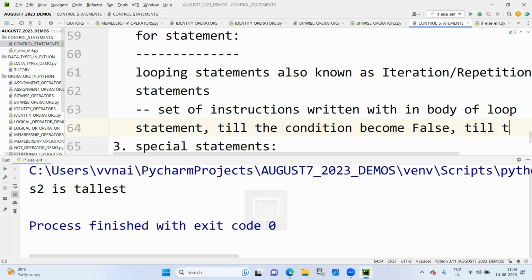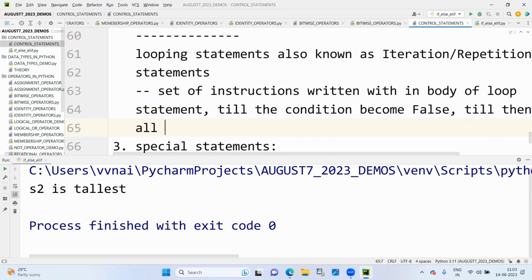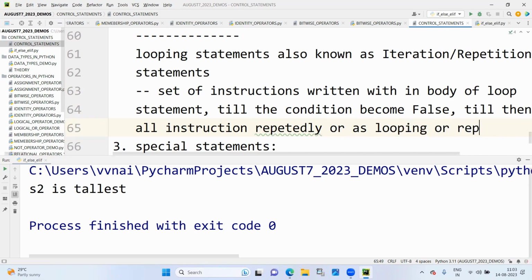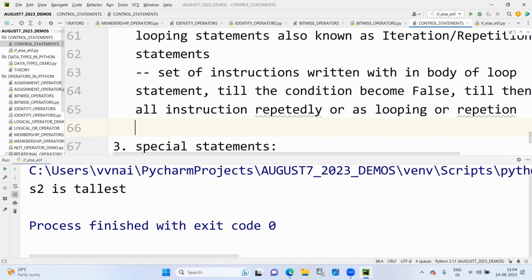Till then, all instructions will be executed repeatedly, as a looping, as a repetition. All of them will be executed.